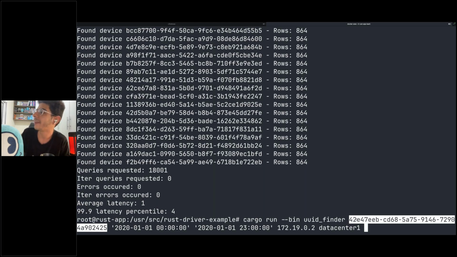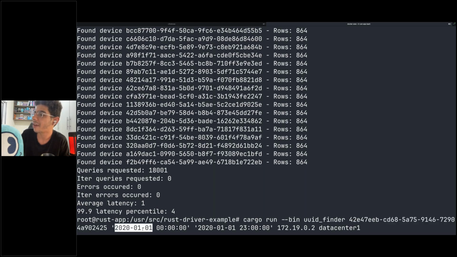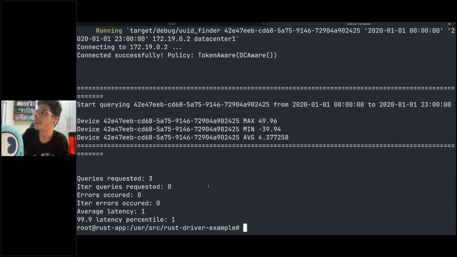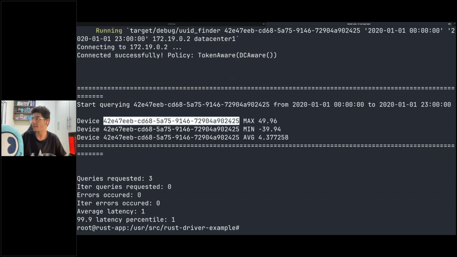So I want to retrieve data from this device, and I want data only from January 1st until 11 p.m. And then it's going to retrieve the minimum, maximum, and average that this device recorded. And yeah, that's it. Pretty much all the values here are random, so don't pay too much attention to it. And this is really what this code here does.